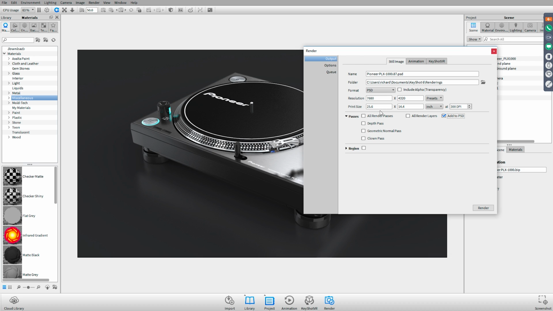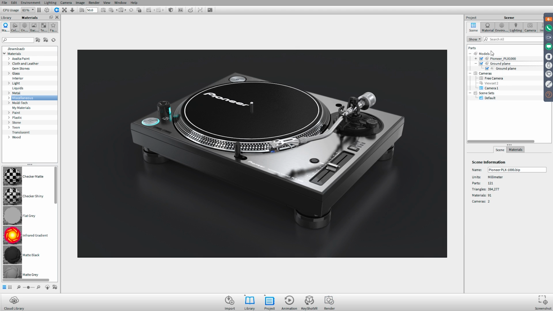So let's get into, first of all, render layers. So what the heck are render layers? I'm going to go ahead and check this checkbox. It's a pro feature, but if you have KeyShot Pro and you're not using it, then this is going to be really helpful. I'll go ahead and check it, and I still have to go back into my scene tree and make some adjustments.